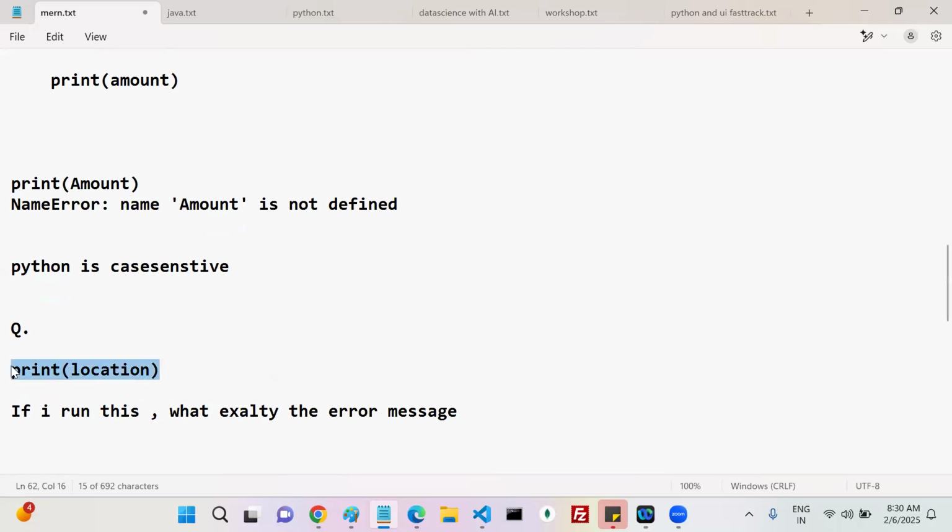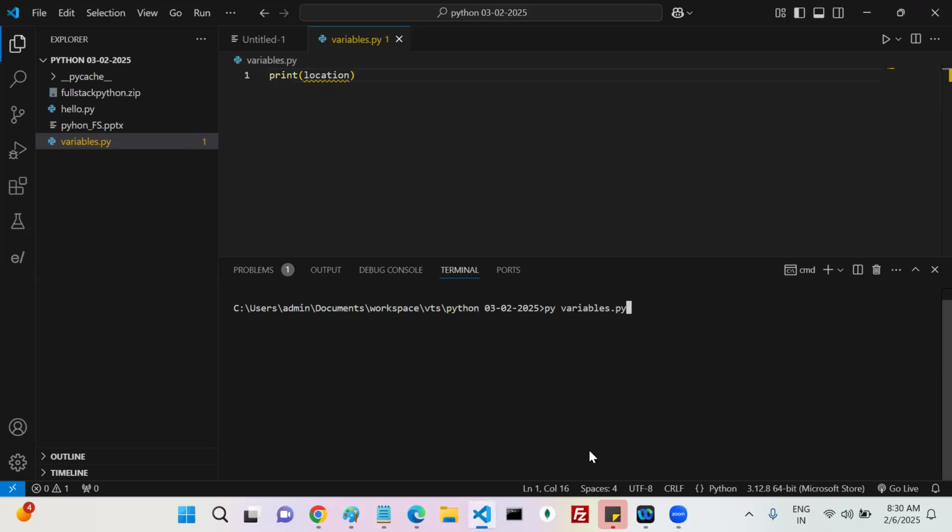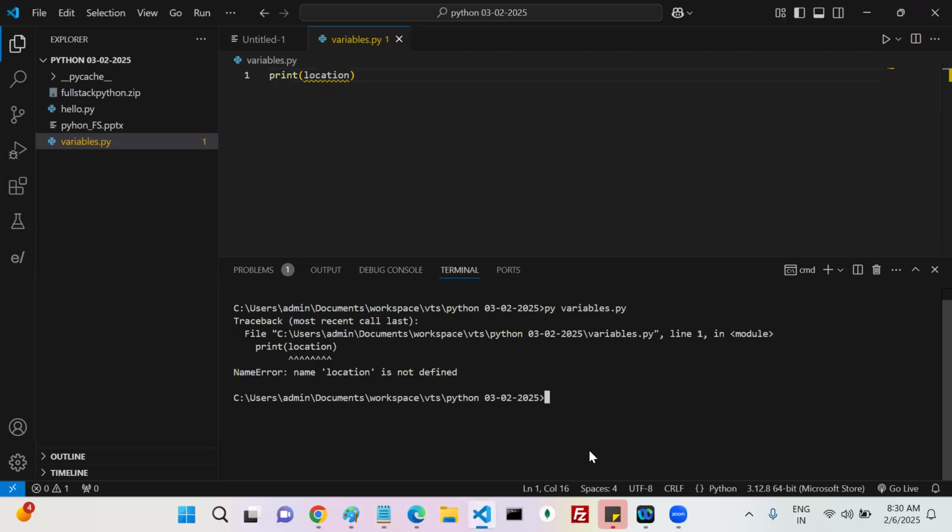Just run this one. Now how can we run the program? How can we run my Python file? py variables.py. Whenever you run this one, read it. See, name location is not defined.